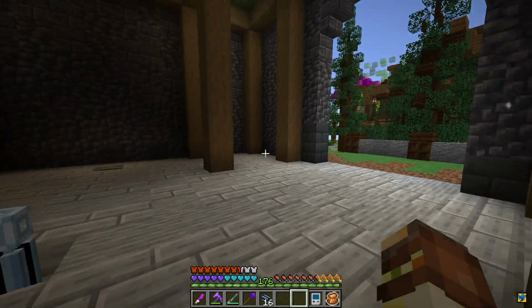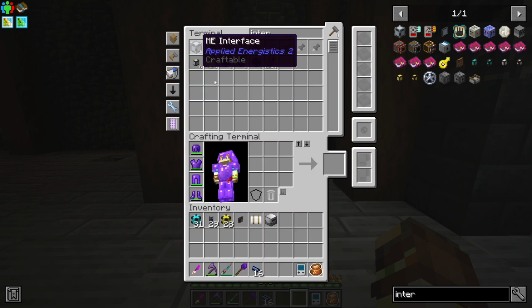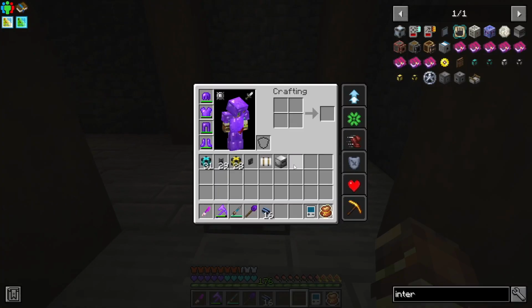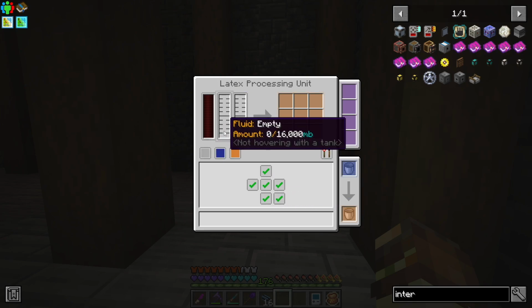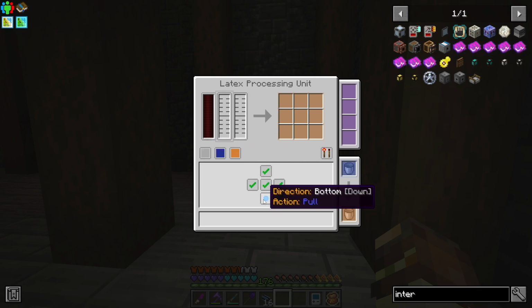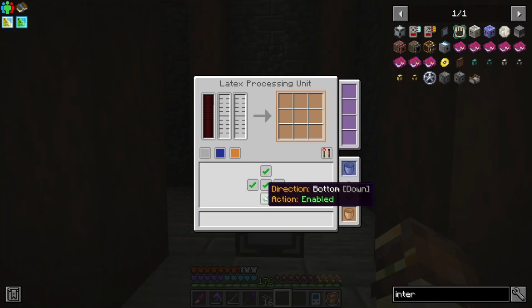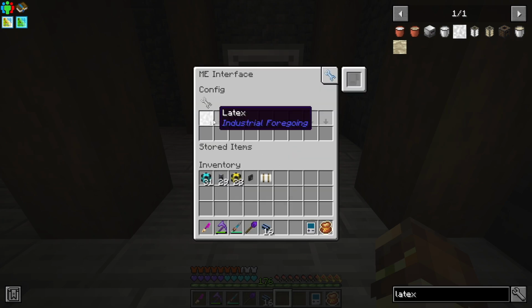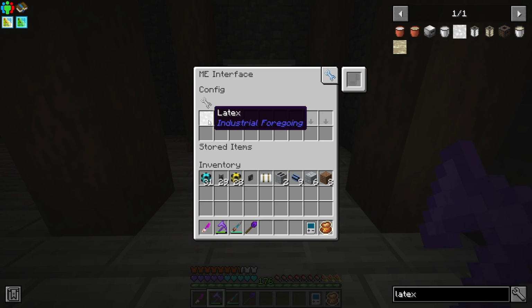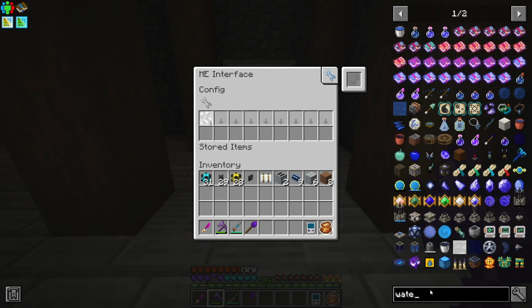So now that we have everything set up, let's go ahead and get a couple things out. Let's get an interface really quick, because I think this will be a good way to automate our latex. So we can go ahead and place down our processing unit on top. We're going to want to pull the water in and also the latex in from the bottom, because we can actually just set the interface to keep certain stock of certain fluids. And we also want to set the rubber output to push out the bottom into the interface as well. Let's keep latex in stock here. We'll say maybe just set 1 bucket of latex that it'll always keep in stock. So we can go ahead and filter this so that it'll always keep 1 bucket of latex in stock once we have this obviously hooked up to our AE system. And we can also go ahead and ask it to keep water in stock as well.